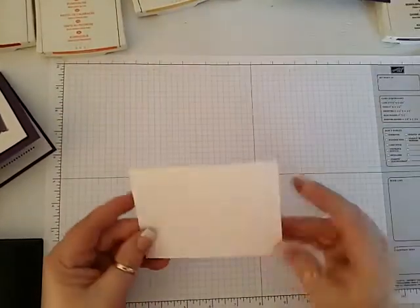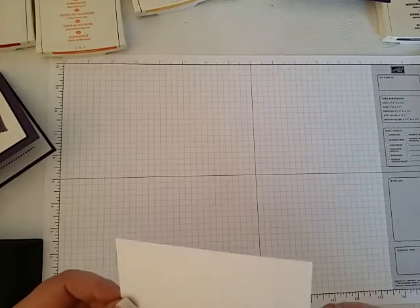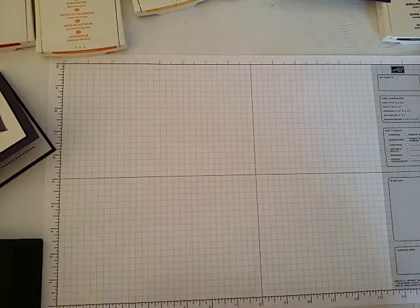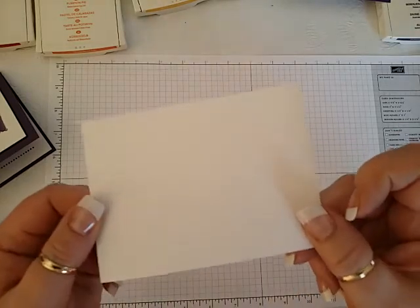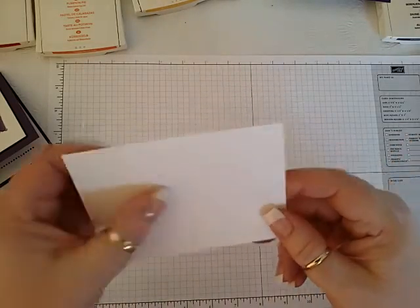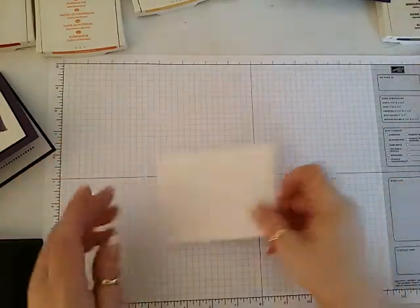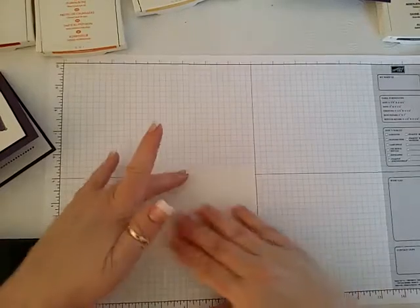So we're going to start out with a piece of shimmery white cardstock. I don't know if you can see that at all, but it's shimmery. And it's pretty good for watercoloring, whereas our Whisper White is not.